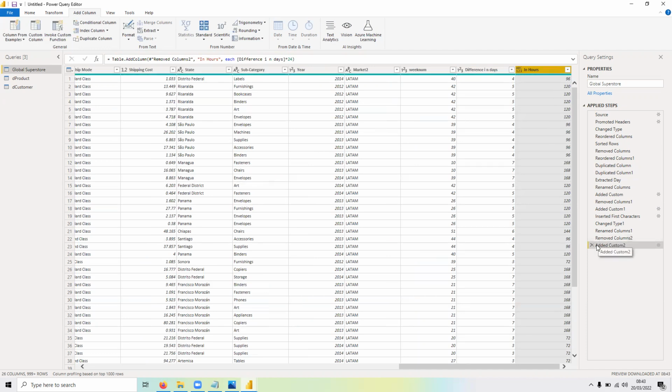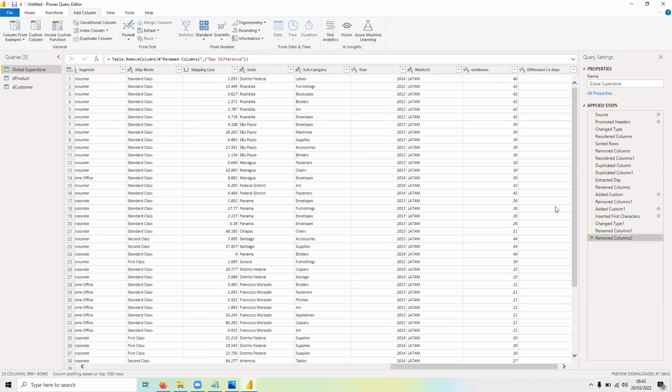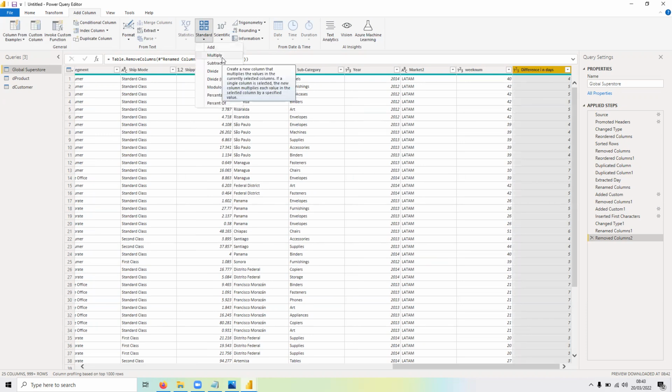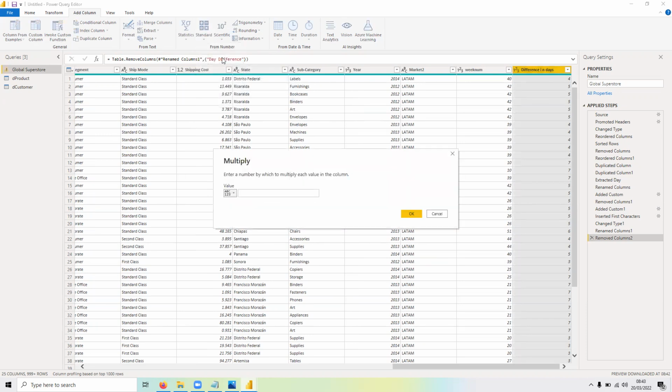One other approach is you can click on difference in days and then come to Standard, and click on Multiply. It will come up with a dialog box and give you 2 options: either you enter a value or use values in a column.